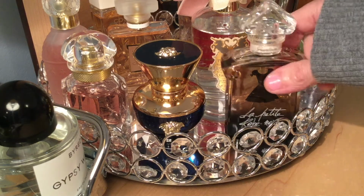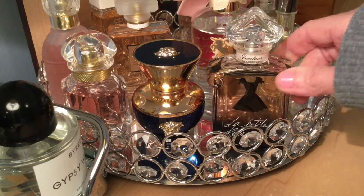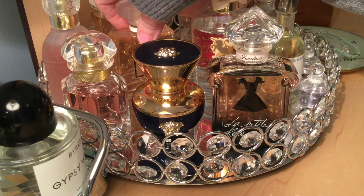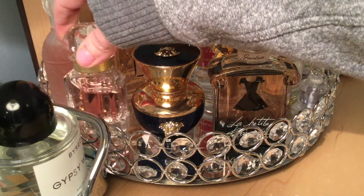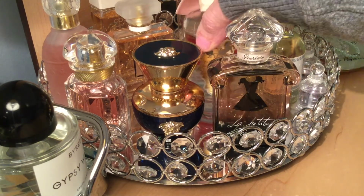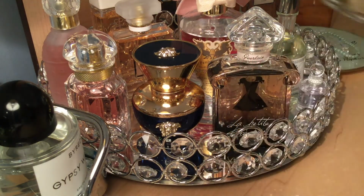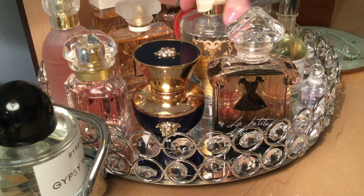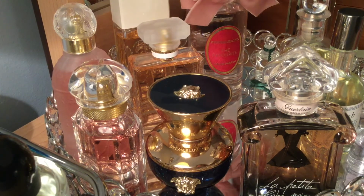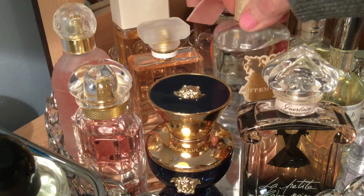So this one, I love the smell just because I associate it with happy memories. And of course, Coco Mademoiselle will always be one of my top ones that I will keep. I like Mon Guerlain. Oh, of course, Artemisia. Love, love, love. And of course, Iris Prima. I love, love, love. I think it will be one of my favorites, but the jury's still out on that. The bottle, though, I will always keep because it's been inscribed. But again, maybe it will be my favorite. Who knows? Because things change.